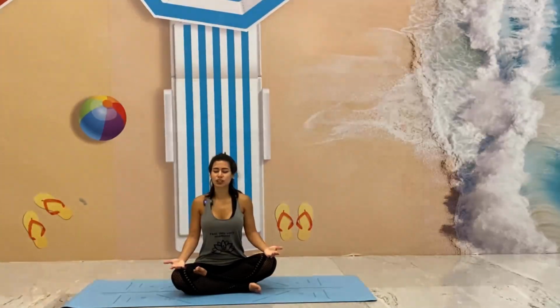Bring the attention to your breath. Observe the expansion movement when inhale and contraction when exhale. When inhale, expand your abdomen, diaphragm, and chest, and contract when exhale.